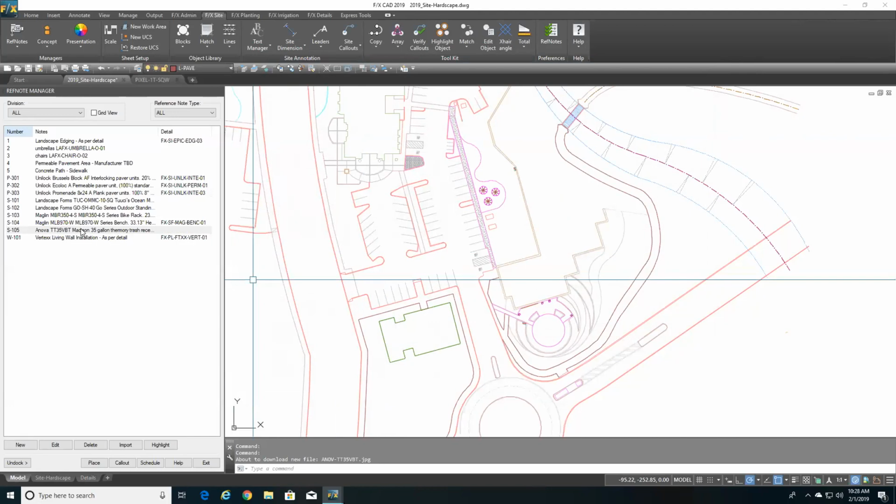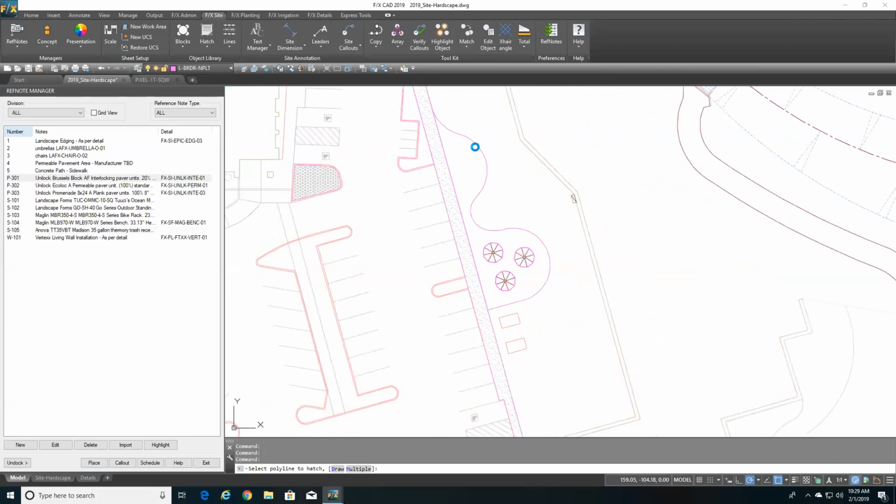So now I get to place some of this stuff, and we can do that using some really fun and intuitive tools. But first you'll want to actually pick the specific product that you want to place, okay? And you can do that by double clicking, or you can use the place button down here. And I want to say pick a hatch, and again, when you're placing hatches, you want to make sure there is a closed polyline that you're placing within, or it's going to actually prompt you to draw a closed line, okay? So that's just one thing to keep in mind.